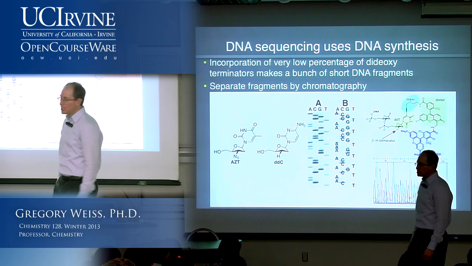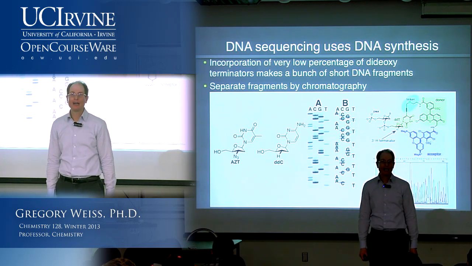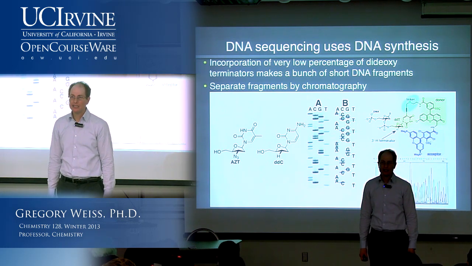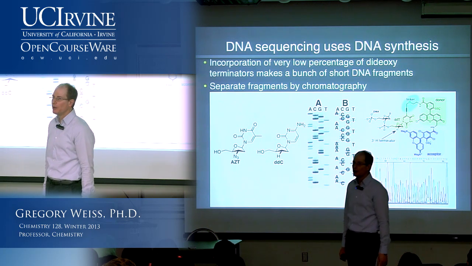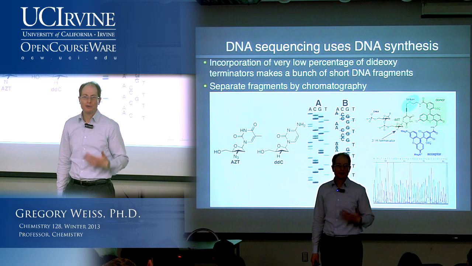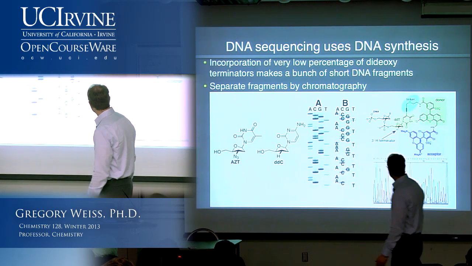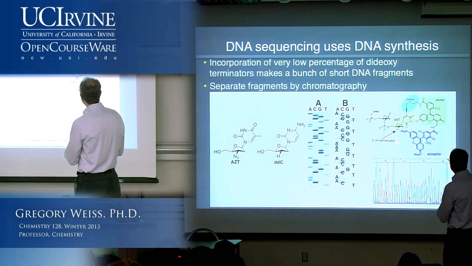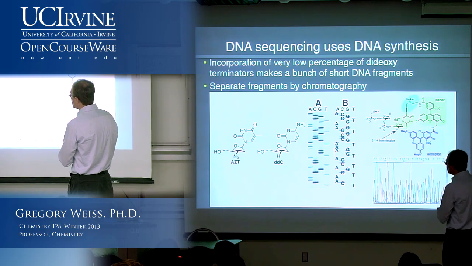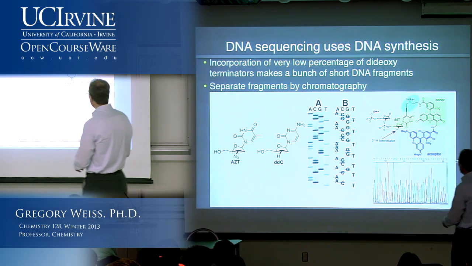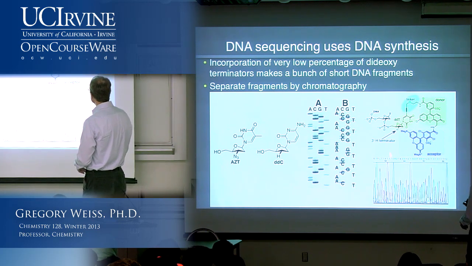Here's why this is important. You can use this gel-based separation as a way of sequencing DNA, if you had some way of breaking it up into little pieces where each piece differs by one base pair. In practice, what we do is, and I will only tell you about this one over here. This is the old-fashioned way to do this, actually using acrylamide gels. This is back when I was a postdoc. We no longer do this. No one in my lab does it this way. We all do it this way. Here's the way this works.